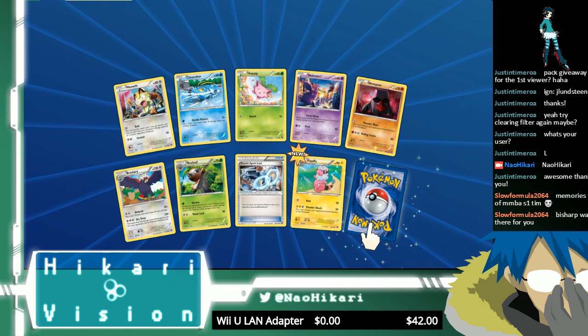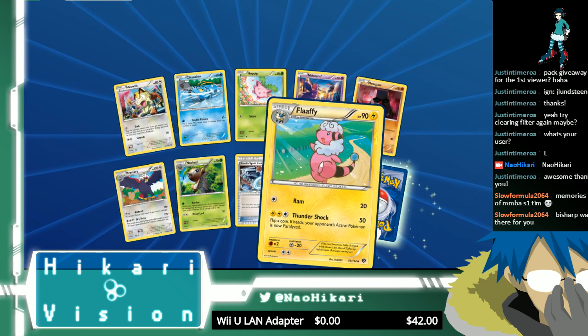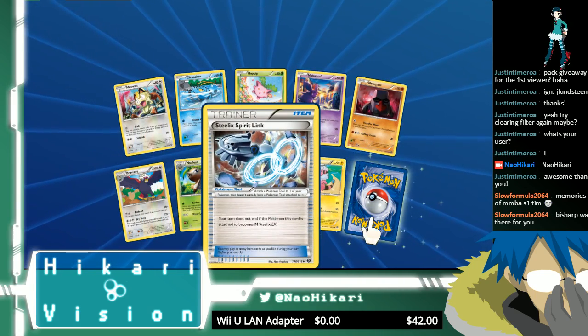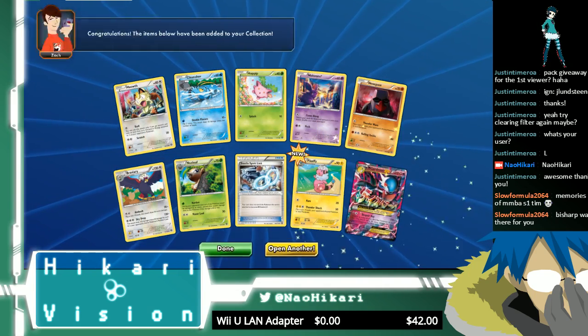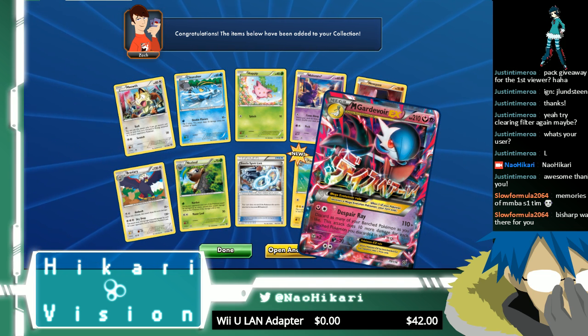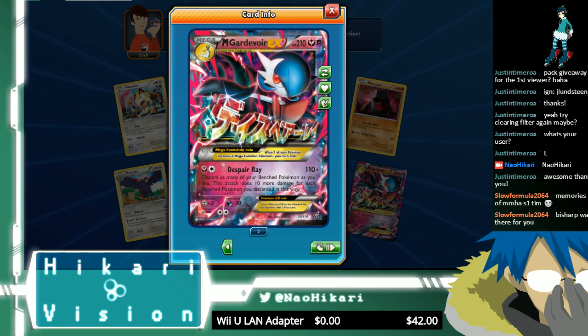Alright, sorry about that. Just trying to read through my Twitter there for a sec. But Flaffy, reverse foil, not too much in this pack. Hey, we got that Mega Gardevoir EX. So my first EX out of these packs, got the Despair Ray. This will actually be my second one, because I think I got one from another pack earlier, before I did this recording. But, not too bad.